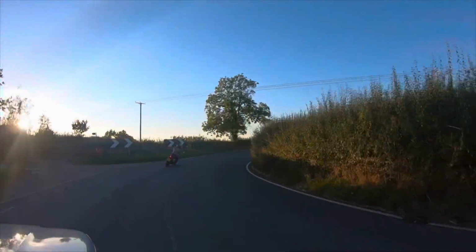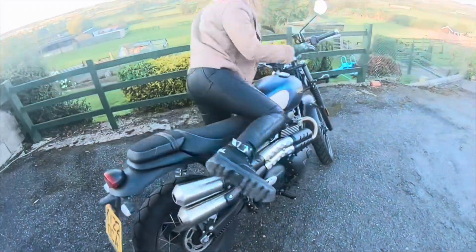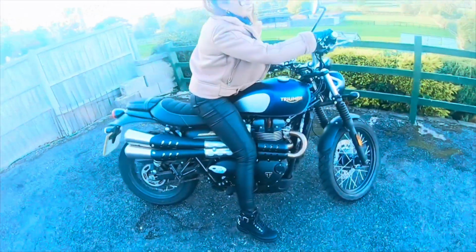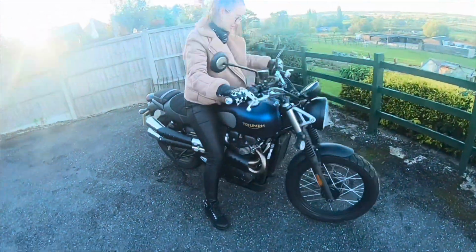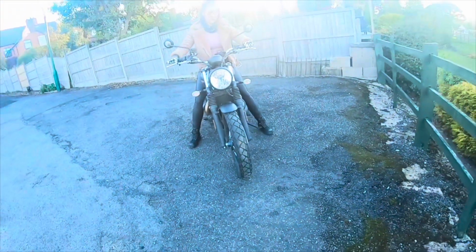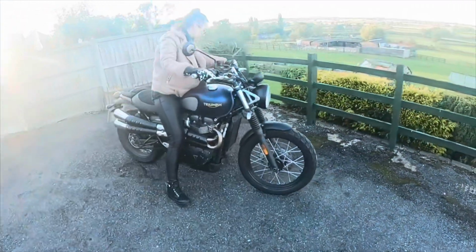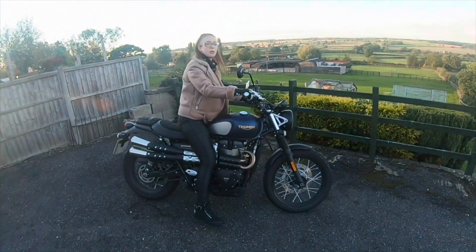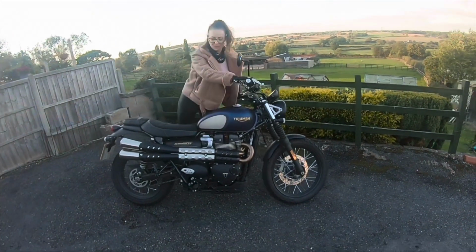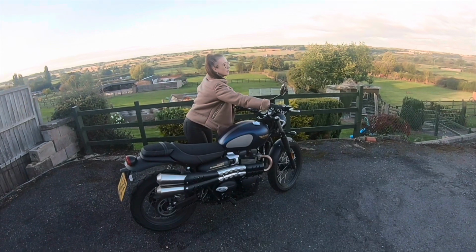But other than that, I'm really enjoying it. There are a couple of different modes, the off-road mode and wet mode, which I haven't actually tried yet, although I did ride in a torrential downpour last weekend. So you can see on the video there that I can touch the ground, and that was quite a big slope as well.